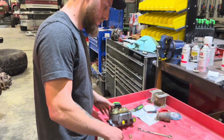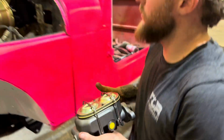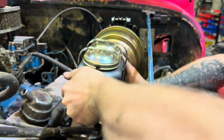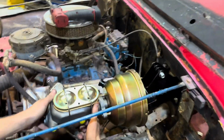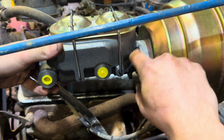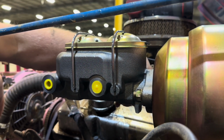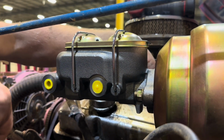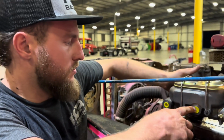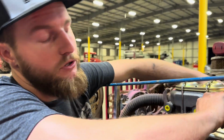Maybe that's supposed to come out, I don't know. Yeah, definitely got to. What about those little caps in there? What caps? The yellow caps? Those can stay on there. That's just so it don't allow fluid to come out. Come on. Alright, so we got 4. So we can run 1 for each wheel, which is kind of sweet.